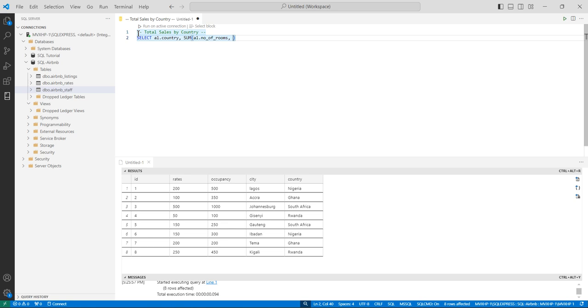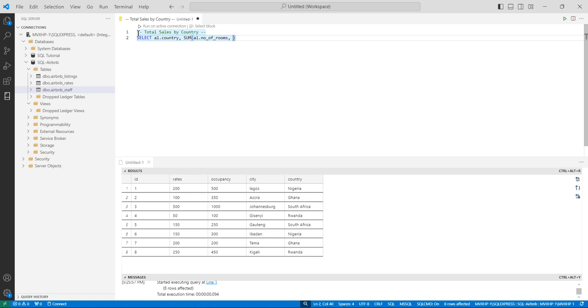Which is on the Airbnb listing, because here we are going to create a join. We need to join the Airbnb listing and the Airbnb rates together, because they are in different tables, and the only way we can relate them is the primary key, which is the ID column on each of the tables. That's what links them, right?